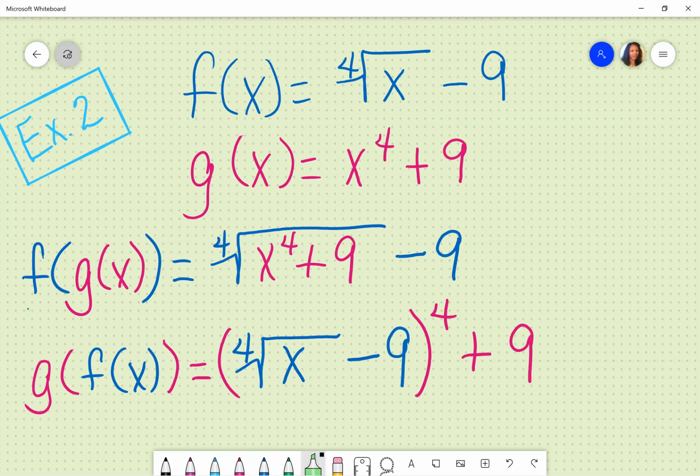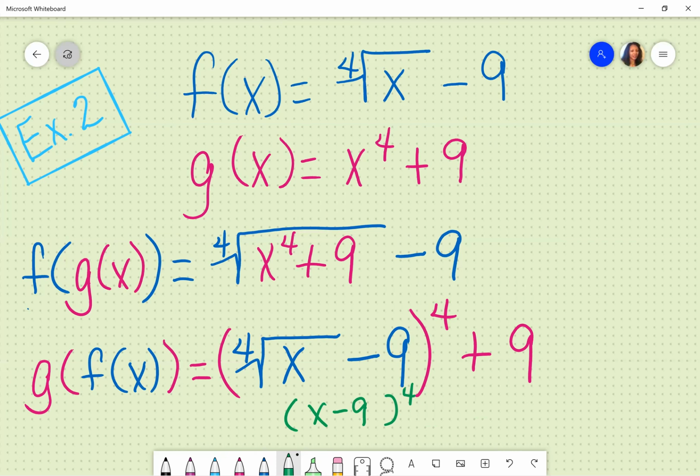So again, you're going to try to combine these because, oh, there's a negative 9 and there's a positive 9. No, one is inside of the parentheses, that's raised to the fourth power, and the other one is outside of the parentheses. So no, we can't do that. And there's no way this is going to end up being x. This looks confusing, but just think of it as being x minus 9 raised to the fourth power.